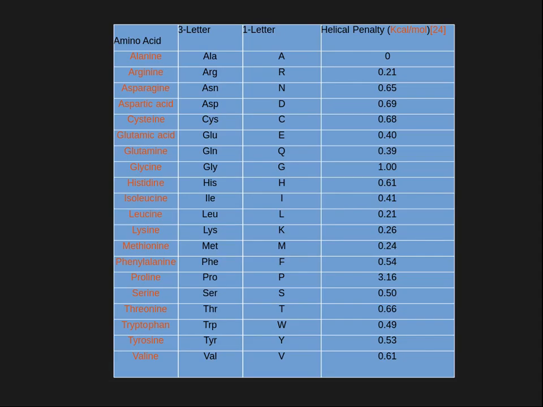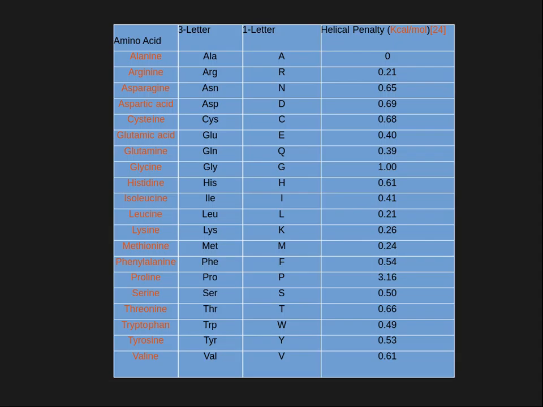So you'll tend to see alpha helices with lots of these amino acids. However, if we look at proline, it is way high at 3.16. Proline, again, having the two connections to the side chain, is very rigid. It doesn't make those turns very well. Another one that doesn't make alpha helices very well is glycine. These are amino acids known as helix breakers. If you have a mutation that turns something into a glycine or a proline, it'll just totally break your helix.